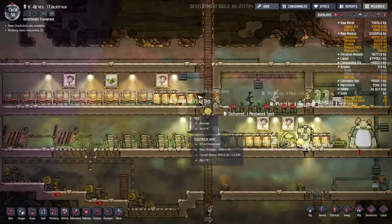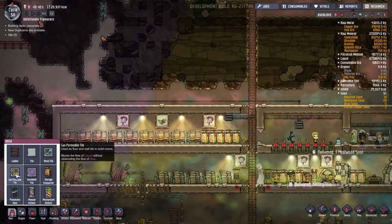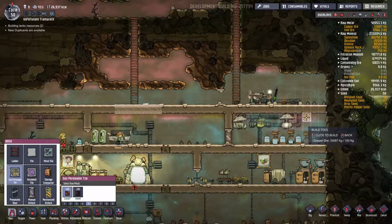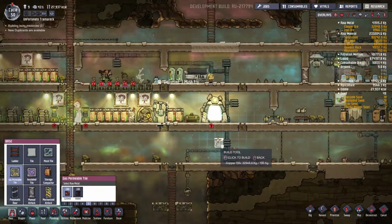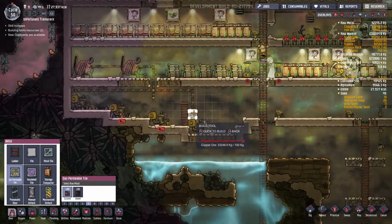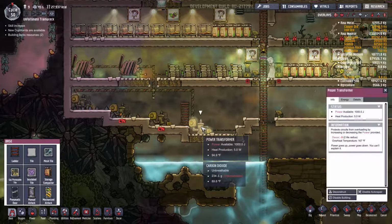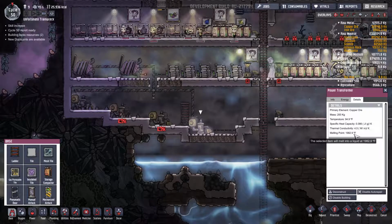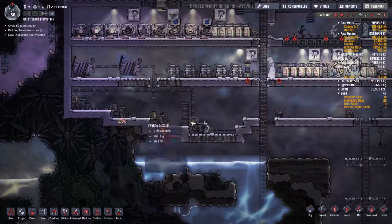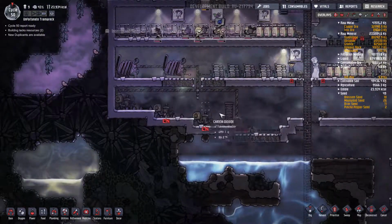Bedroom's full of hydrogen. It's only venting through that one area, so maybe we just rock some gas permeating tile above each of these rooms. Not this one. Do these things produce CO2, or is that all coming from here? That's a question. You don't say. Because it looks like they are, but then again, there's no CO2 up here, so it might all just be falling down immediately. Which is kind of what I wanted.